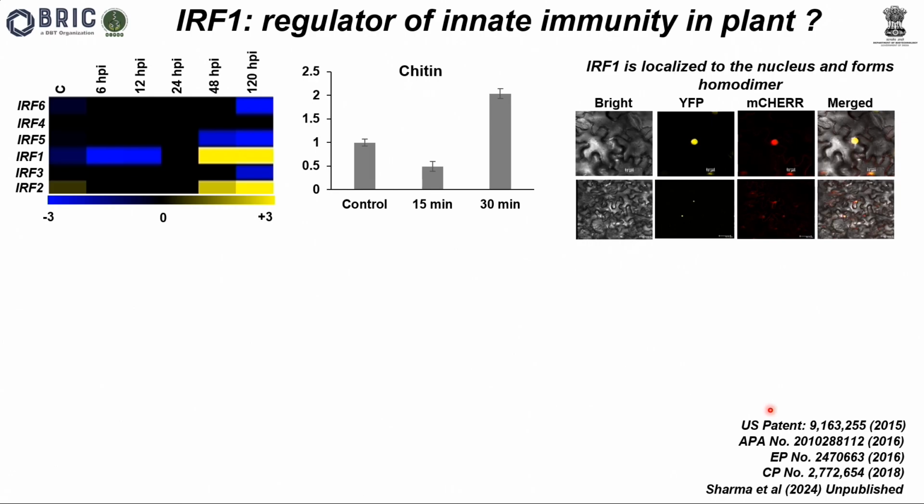At the same time, there are PAMs, which are pathogen associated molecular patterns. Chitin is one such PAMP in case of any fungi. So we asked whether this is also chitin responsive. We found that yes, indeed, it also is chitin responsive. We actually tried to localize it, and as you could see, this protein is localized in the nucleus, being a transcription factor. That was our expectation.